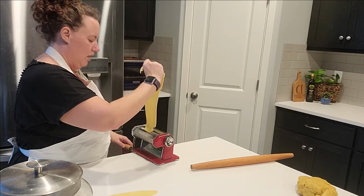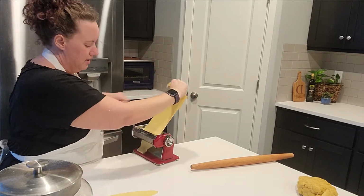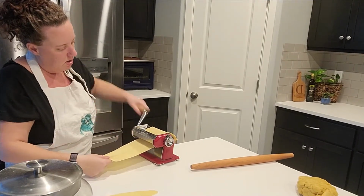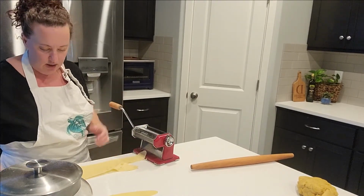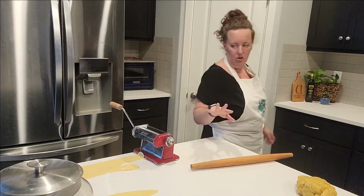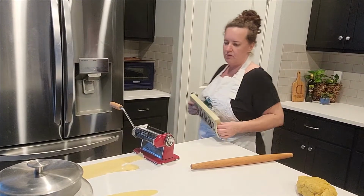All right, this is the last notch on my pasta roller. Okay. Now let's see, just because I'm curious. Normally I'd roll out all my sheets, but I want to get to the fun part. I want to see if I can stuff some raviolis.